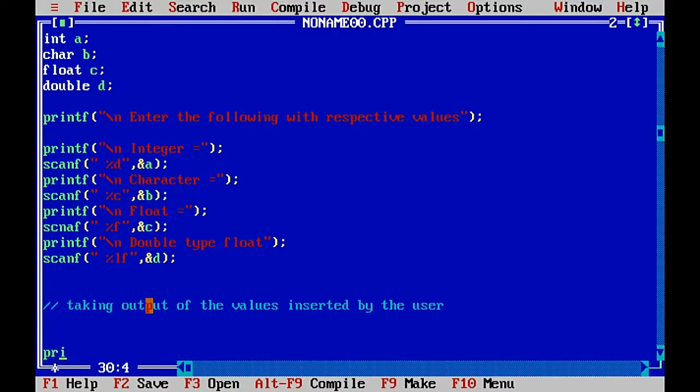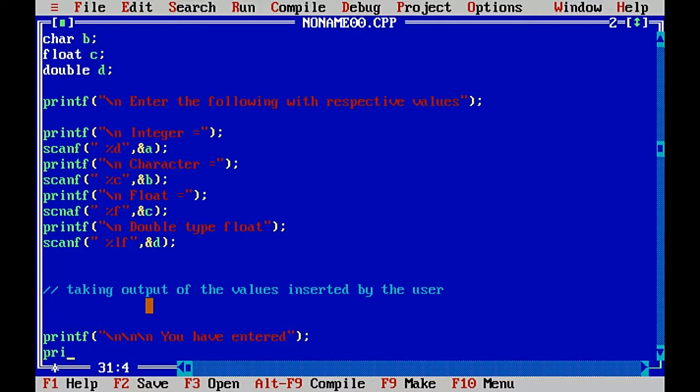So I'm going to use printf integer is equals to percentage d double quotes comma a.